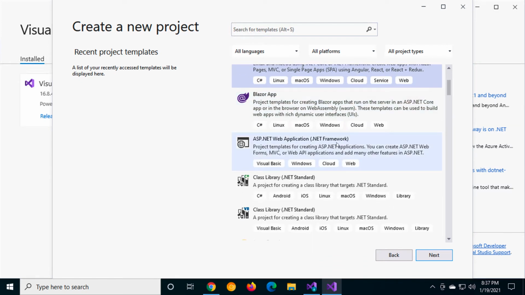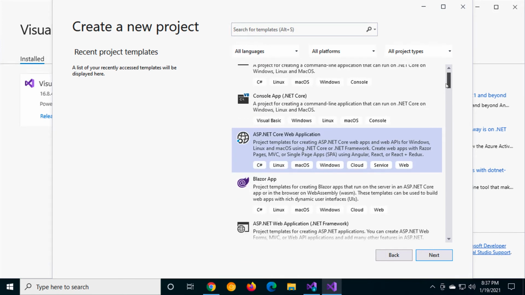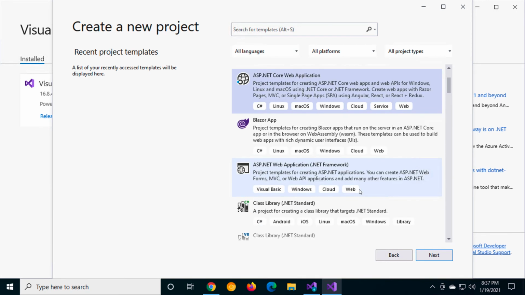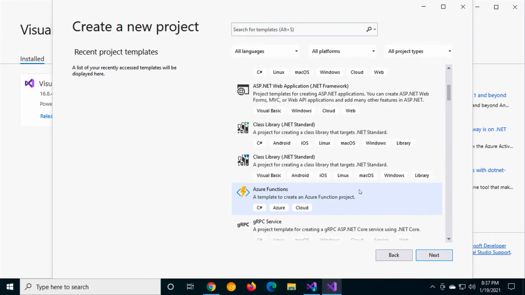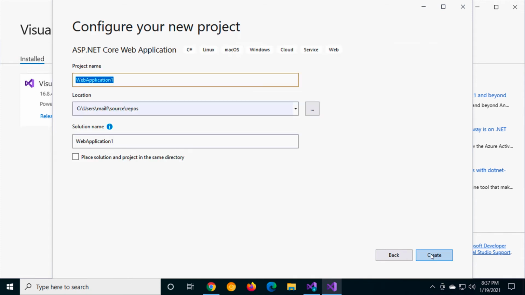If you're going to be doing something that runs on Windows, you can go ahead and select the .NET Framework. .NET Framework does not run on Mac or Linux. So if you're going to be doing cross-platform development, do not choose Framework, choose Core. And then also .NET Standard and all this other stuff. Well, for now, we'll focus on ASP.NET Core.